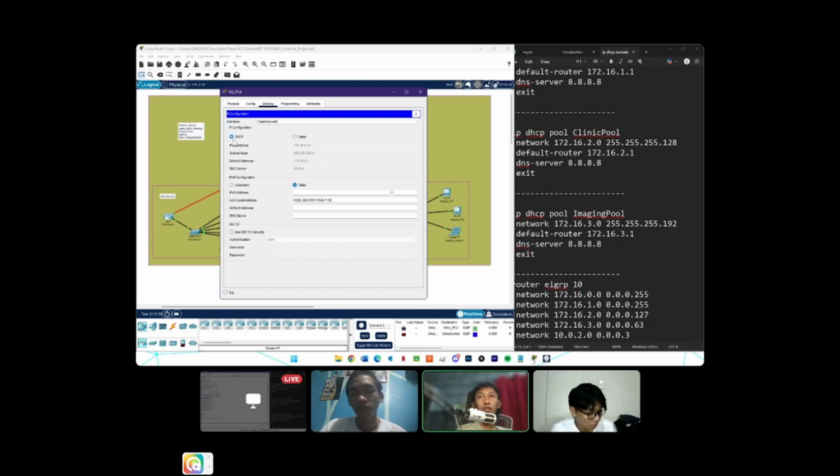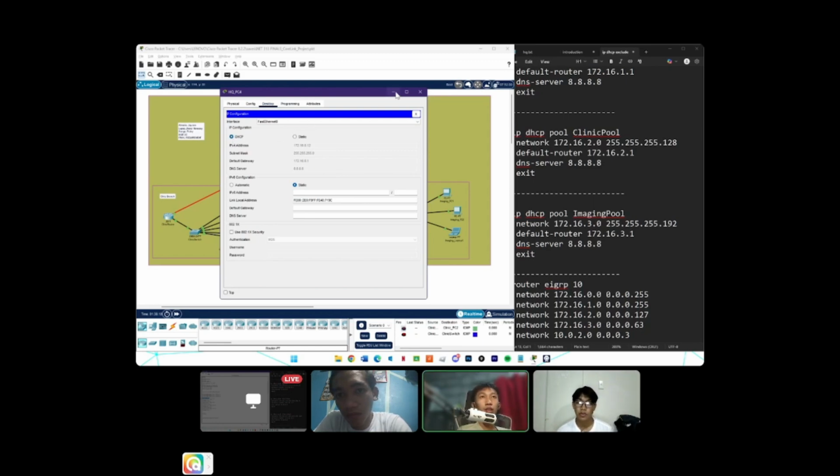Once DHCP is enabled, the PC sends a broadcast request. The branch router forwards this request to headquarters using the command ip helper-address. The HQ router then assigns an IP address from the correct DHCP pool.